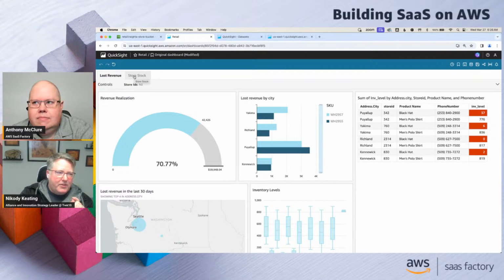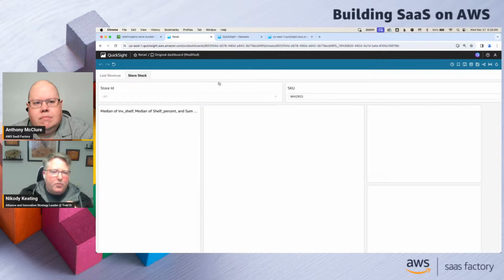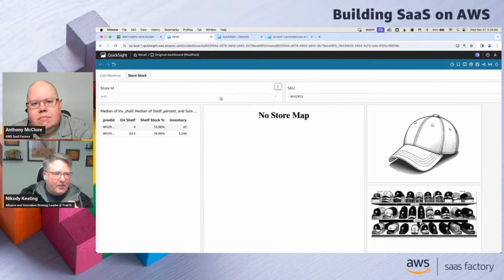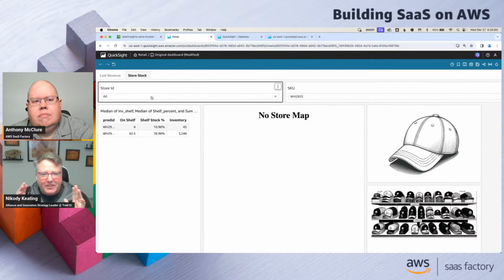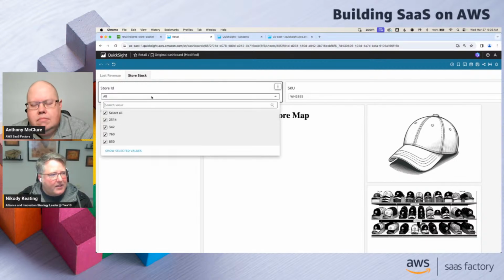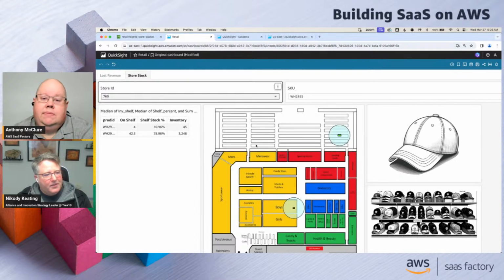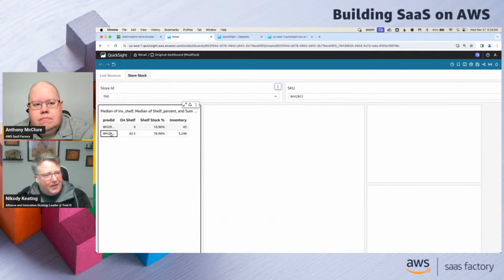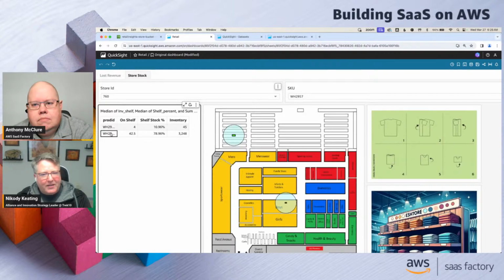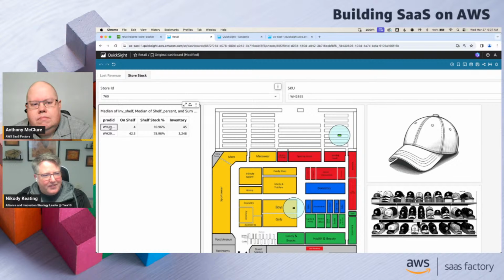So here's the other fun part, is you can not only use the built-in capabilities here, but let's just say that you wanted to allow for store inventory. So you have a very specific use case, and the visuals are extremely custom. Yeah. So this would be a store layout, and I want to be able to switch back and forth in between inventory.